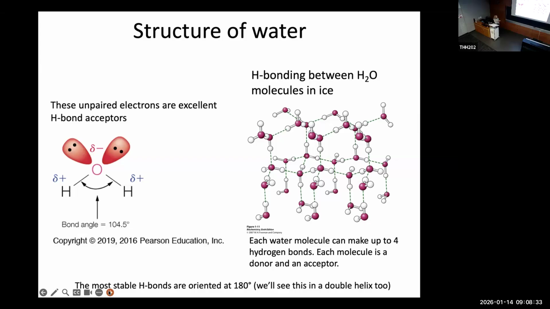So this end of the water, would this be a donor or acceptor here? That would be a donor, right? The positive charge end here, this would be the area sort of donating a hydrogen bond, and then you have potentially two acceptor locations sort of on this end. And so you can get these lattices of hydrogen bonding between water looking like that. Okay, so each water molecule can basically create 4 hydrogen bonds.